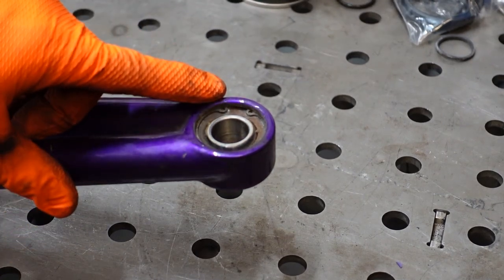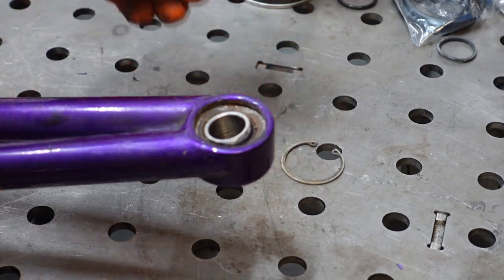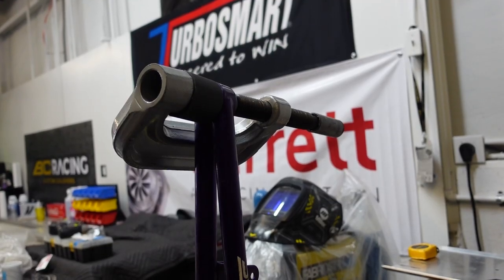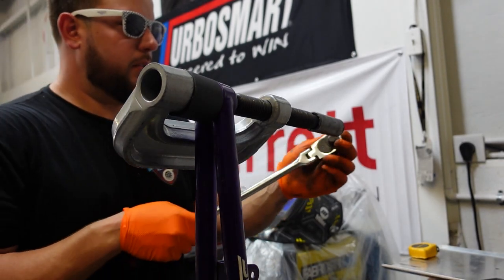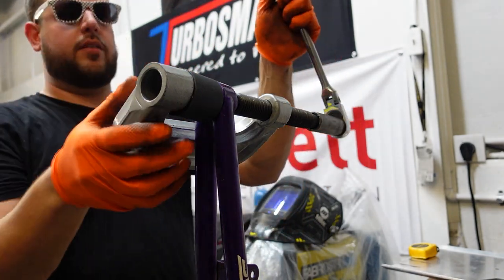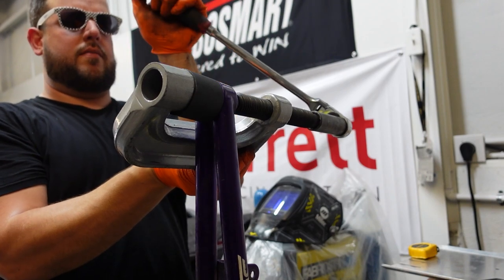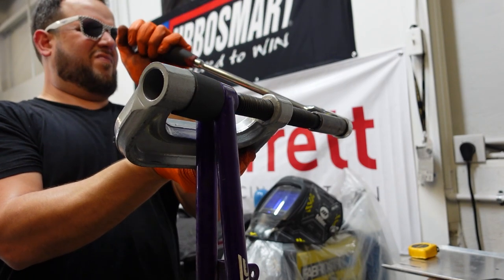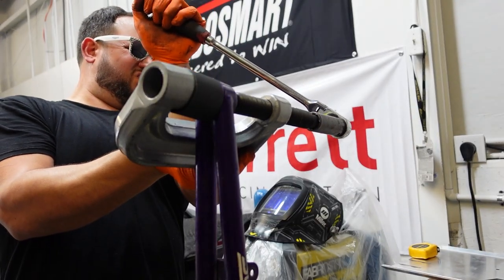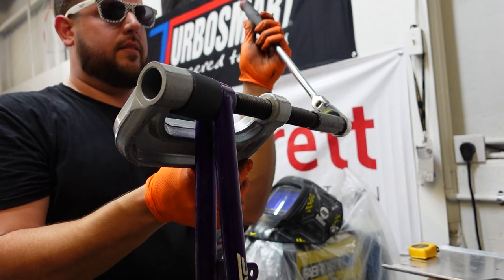Now we have to remove this snap ring. Oh, we just use this snap ring plier. Take this off real quick. Now we can press the bushing out with this ball joint remover too. We should be able to remove it real easy, hopefully. Let's see if it actually cooperates and comes off without putting up too much of a fight. I guess it's putting up a lot of a fight.